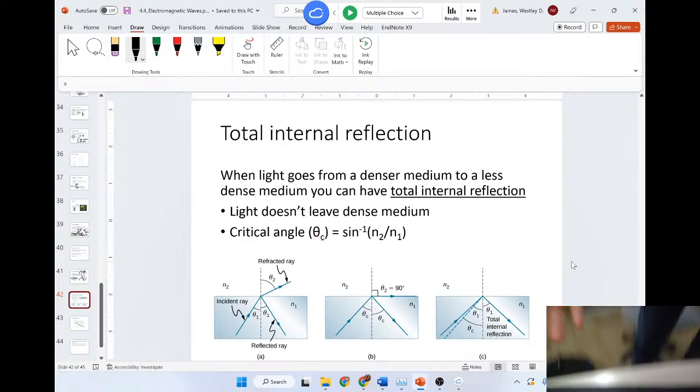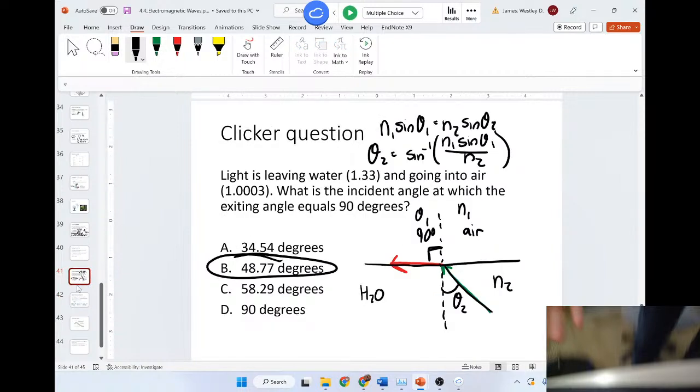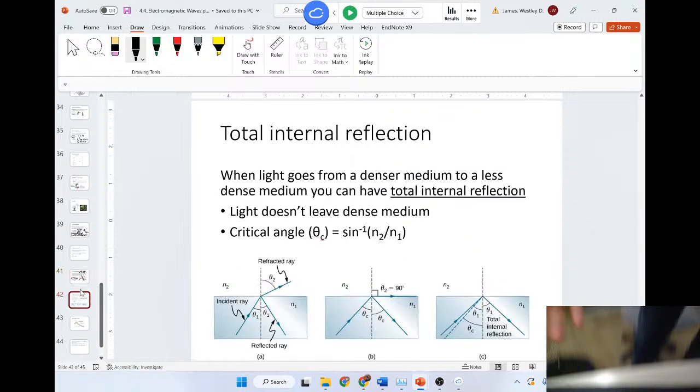So, this equation right here is just what we plugged into the last thing. This may not look the same. Let me show you all that this equation is the exact same as the one that you all just wrote down. In the last slide, I wrote theta 2 equals sine inverse of n1 sine theta 1 over n2. And you look at this and wonder, where did sine of theta 1 go? Theta 2 equals sine inverse, we had n1 sine theta 1 over n2.